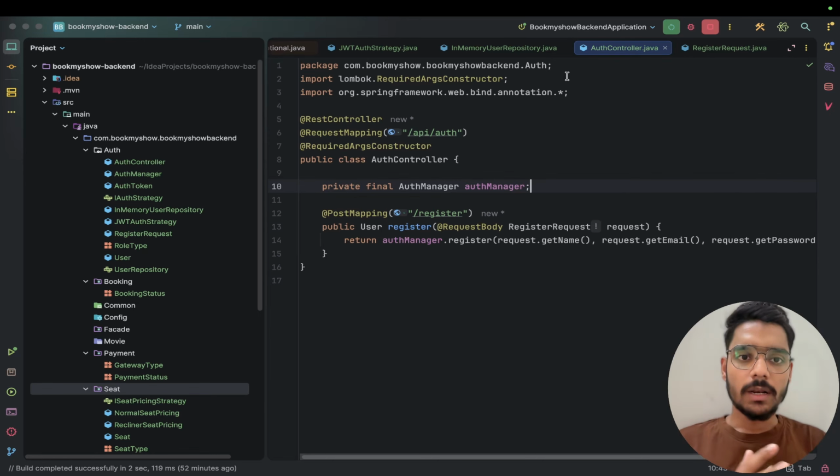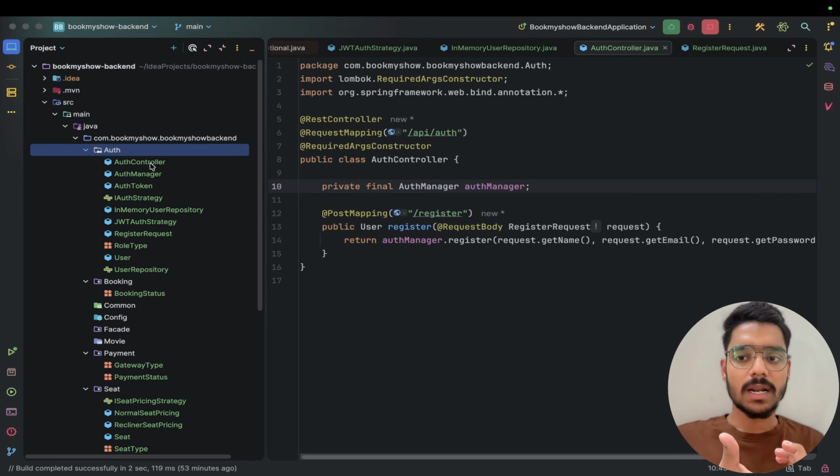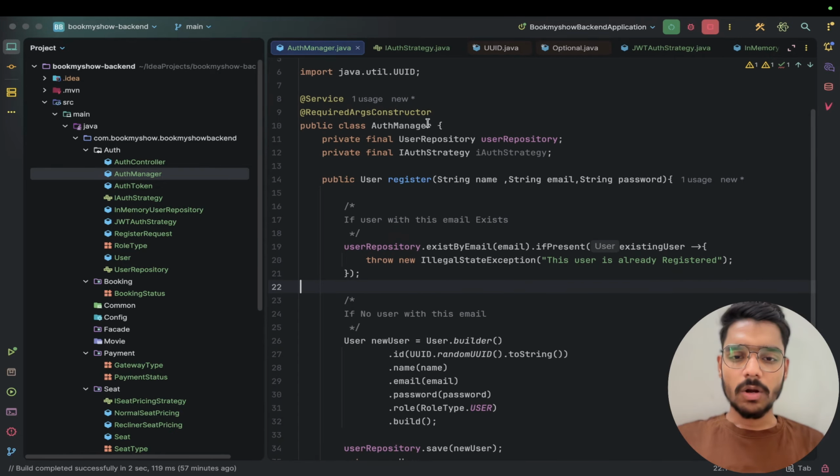Before building the login, one thing I have done here is change the project structure. As we discussed earlier, we have all the classes in the specific domain, and in earlier videos we were creating sub packages. I have removed those sub packages as they will create the same problem we discussed earlier. So from now all problems of sub packages are cleared, and I have changed the package structure and kept files and classes directly inside the domain package. Let us build the login in AuthManager.